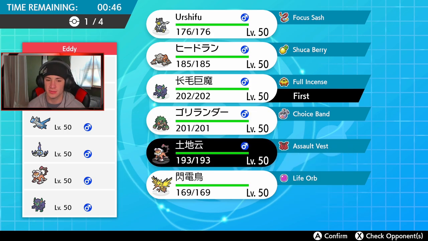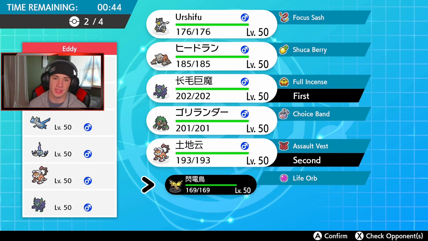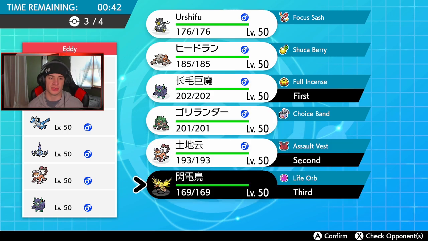I think we go with Zapdos here. I definitely want to bring Zapdos. I think Zapdos is going to be a great Pokemon. Definitely back end him, so I can just U-Turn out with the Landorus and get Zapdos in there and roll out from there.